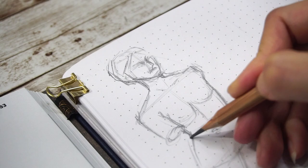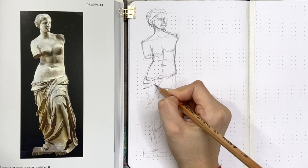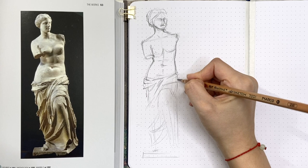Now we come to the lower body section. I use a lot of short lines to define each fold because if you use curvy line directly, it is easy to go off and lose the proportion. Of course, a lot of professionals can do it without guidance since they've practiced on this on purpose for a long time.